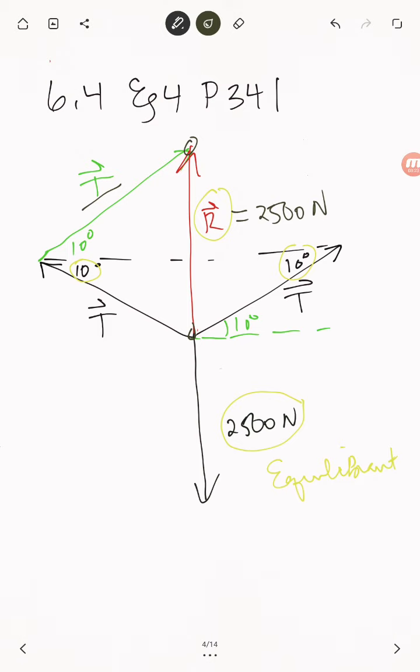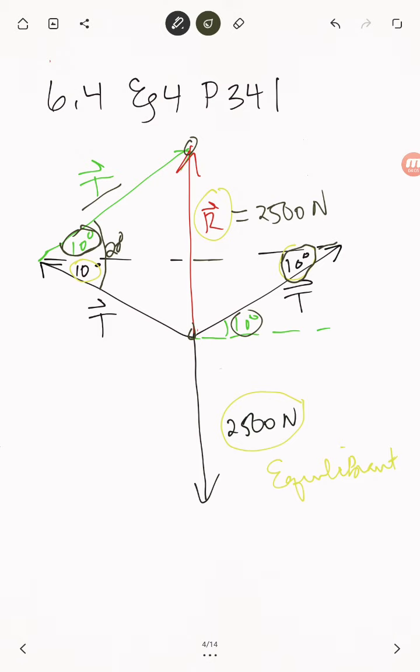And this angle in here, this 10 degrees, we know that that's 10 degrees because we were told that this is 10 degrees. And we have a Z pattern here, 1, 2, 3, where there's a horizontal at the tail of this tension vector. So this would also be 10 degrees. And so if I slide that vector up to the tip of the other tension vector, the angle to the horizontal will still be 10 degrees. So that's why this one here is still 10 degrees. Which means that my entire angle in the triangle here is 20 degrees.